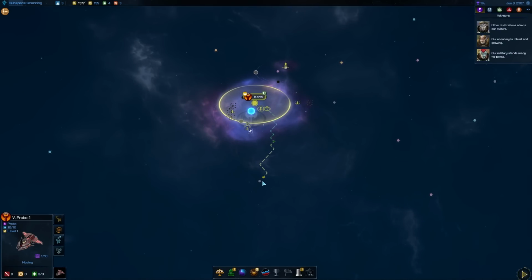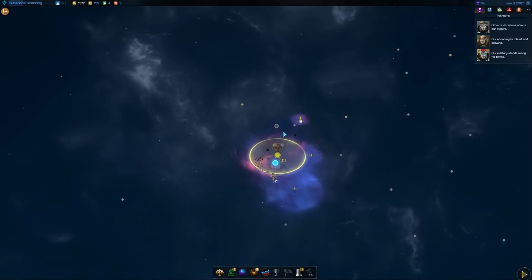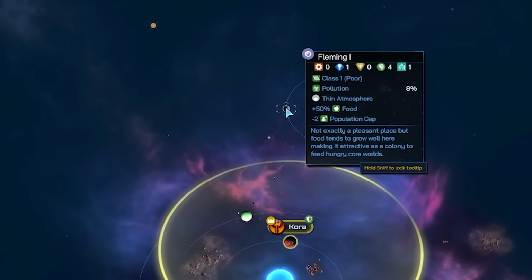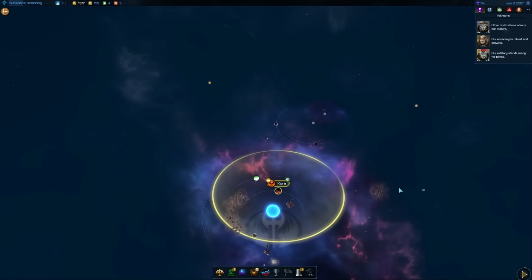Okay, we gained a probe. Let's go ahead and continue to explore. My main focus is on the exploration of these stars because I'm looking for colonizable planets like this, like Fleming. Fleming is a pretty bad planet in and of itself. However, it does have a little bit of science, a little bit of food, and a little bit of influence, so it will feed our capital. In theory, it could also be a nice food world one day, but I don't know if that's what we're going to do with it.